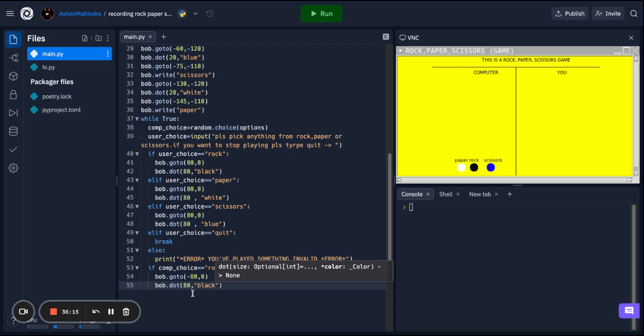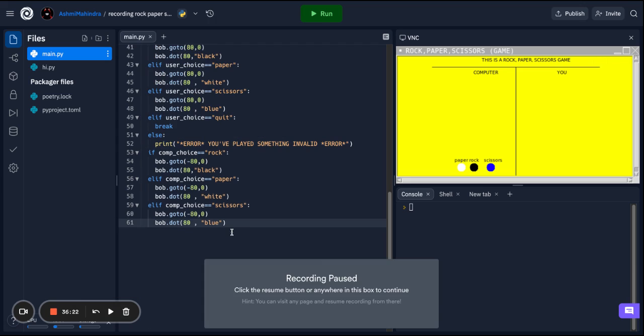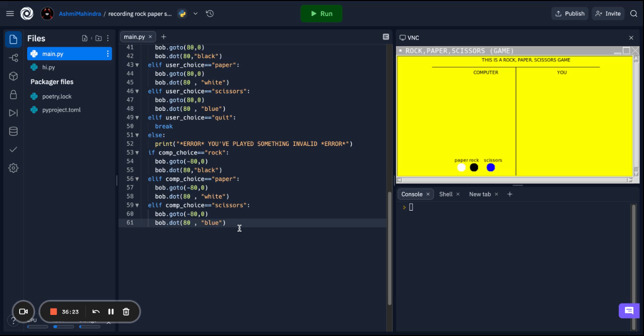And I'm gonna do that for paper and scissors, so I'll be right back. Now I've done that, and I'm going to give you a little time to pause and type it up yourself.